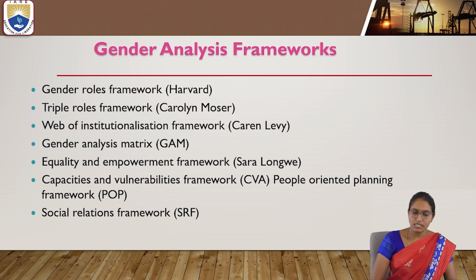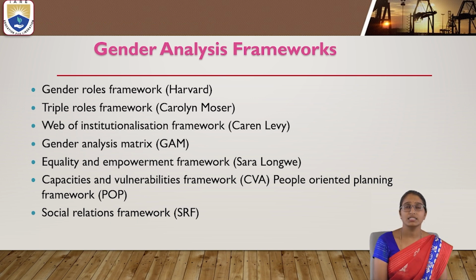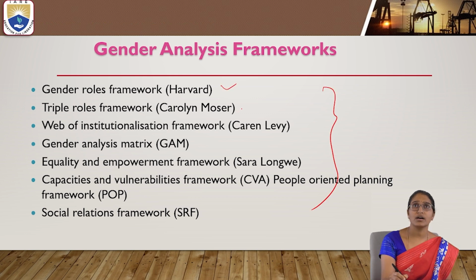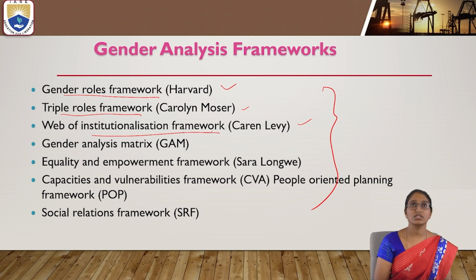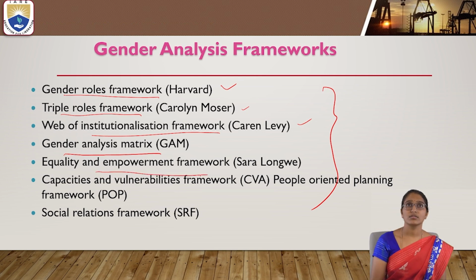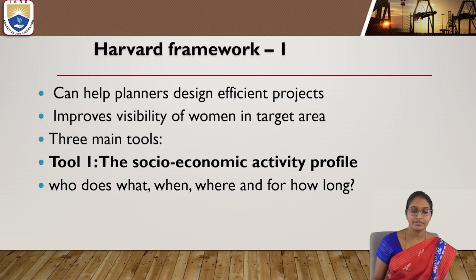So we have already discussed that gender analysis is based on different frameworks. These are different frameworks like the Harvard framework, Caroline Moser, Caroline Levy, that is gender roles and frameworks, triple roles framework, web of institutionalization framework, and the gender analysis matrix, that is GAM, equality and empowerment framework, etc. Also the capacities and vulnerabilities framework, as well as people oriented planning, that is called POP framework, and the social relation framework, that is SRF.